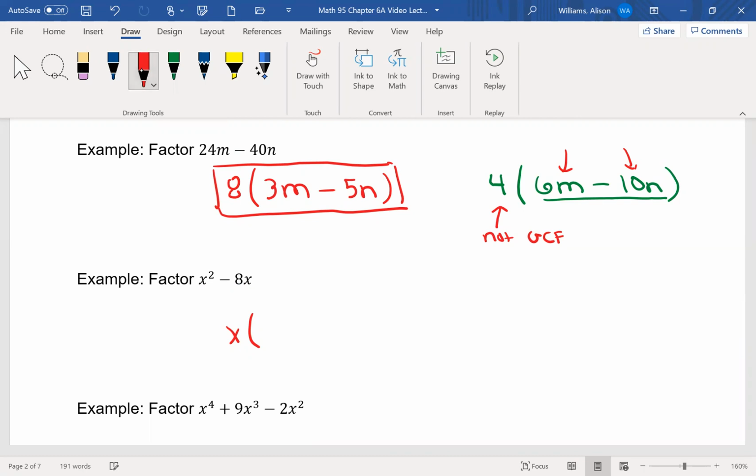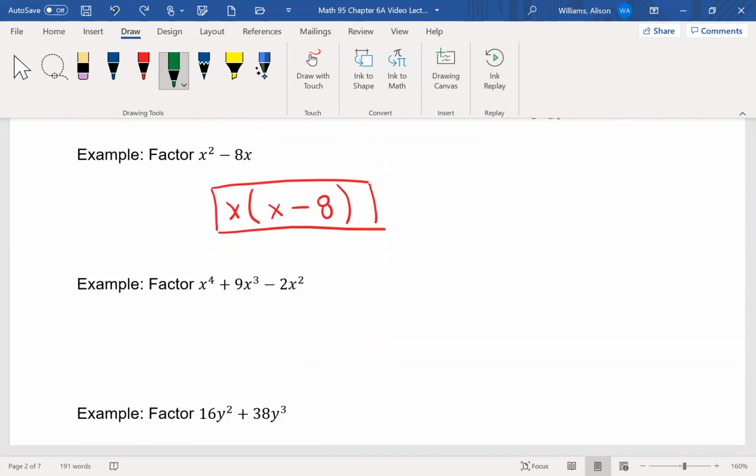Let's factor out an x and rewrite it as a distribution. So if I factor out an x, I have one x left over in the first term and only 8 left over in the second term. No x's because I factored it out. And if I distribute this, remember, I get back to what I started with. All right, let me backtrack on that. Get rid of that. Okay, let's try again. Let's do a more exciting one here.